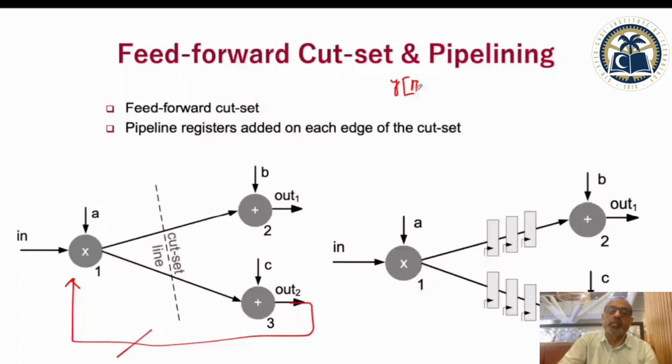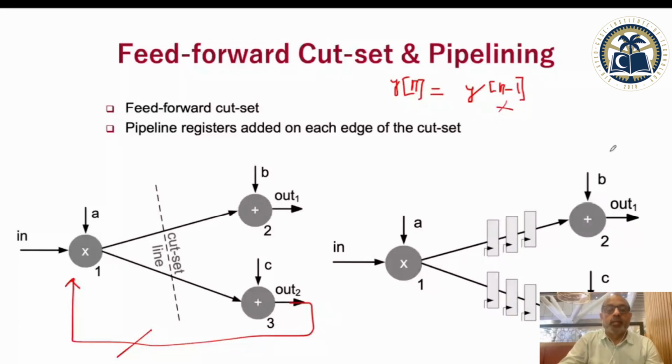And a feedback loop means that you are feeding the output back, and if it is going through one register, then in your algorithm you are using just the previous value of the output, so y of n minus 1. This is the previous value. Inserting a register in between would change the equation, and that will change the logic, and change everything. So we are very cautious once we have feedback systems. Feedback systems are very challenging to design and to pipeline, right? But feed forward systems, you can just add as many registers as you may want to.